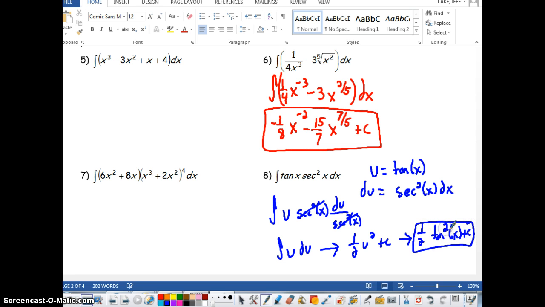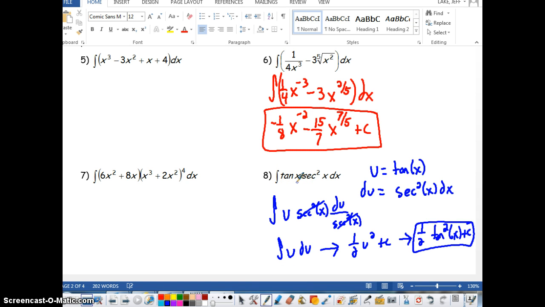So again, for those people who start out with secant as your u, I totally understand that. If you did that as secant, just reflecting back, if you do u is equal to secant, you take your derivative, you're going to end up with secant tangent. The tangent will cancel out, but you're left with secant, so you're stuck.